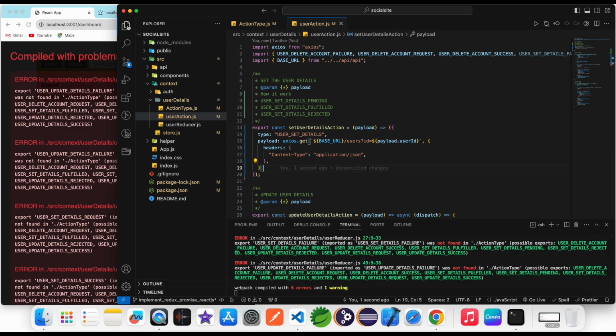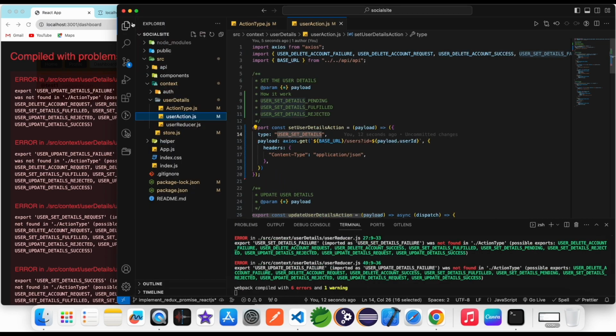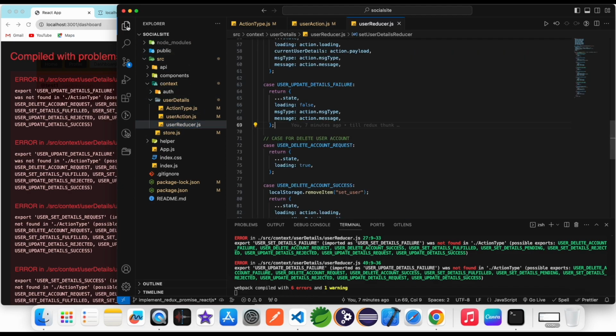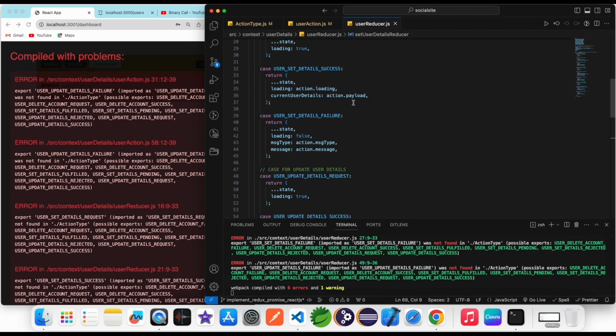And in the reducer there is no need to change, only a small change in the user reducer, because when this data is passed to the reducer... but first there is some error found at user update detail failure.